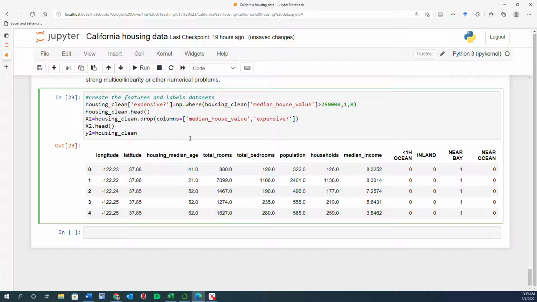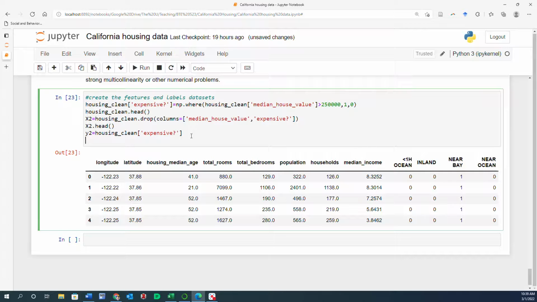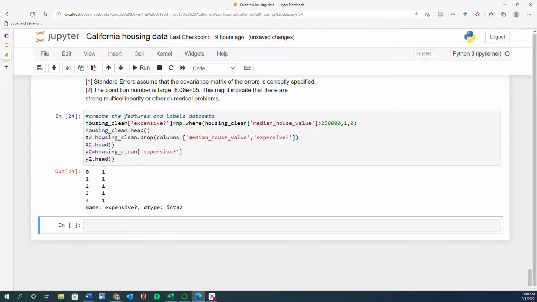And the label data set is going to be the housing clean that only includes the expensive column, okay? And this is what we are going to have here.